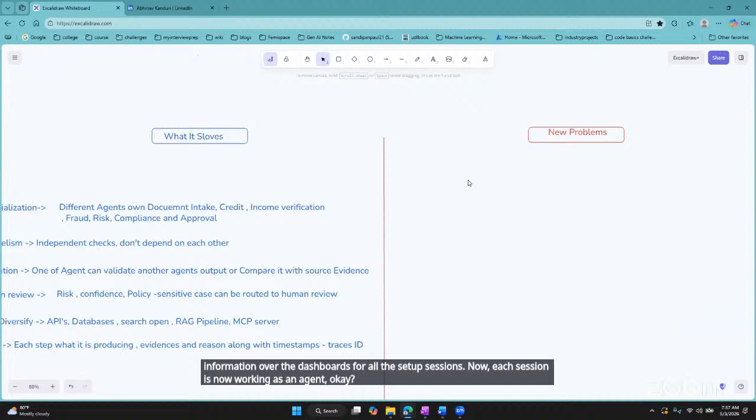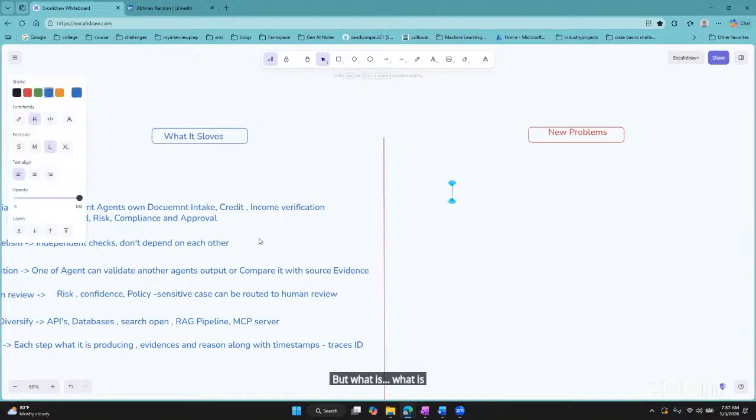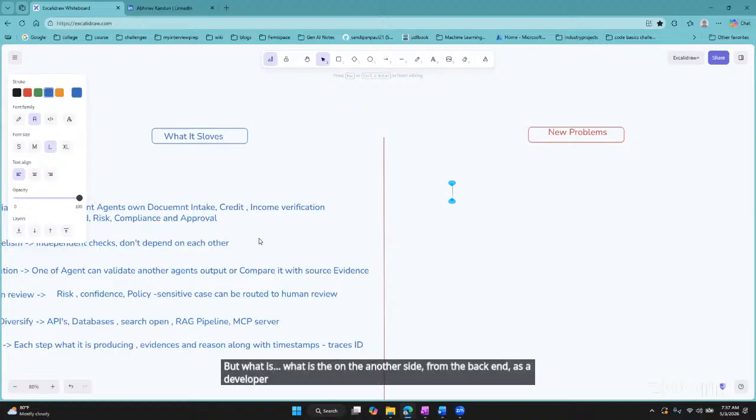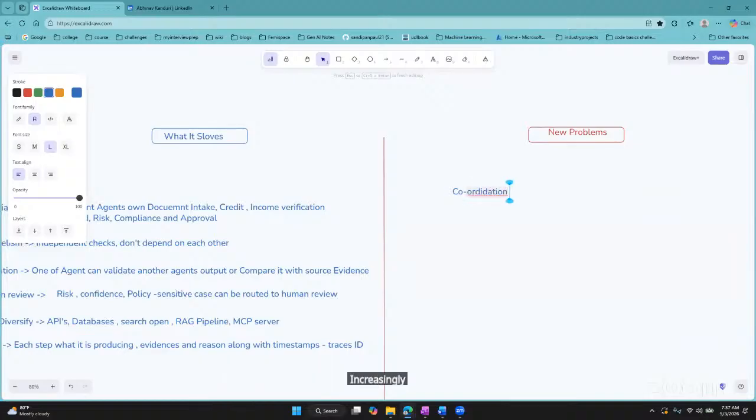But on the other side, from the back end, as a developer, if you look at yourselves while building the application, the coordination complexity is increasing.